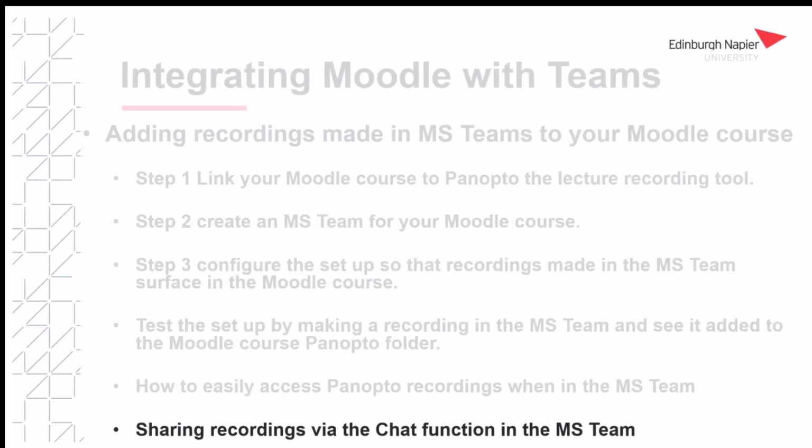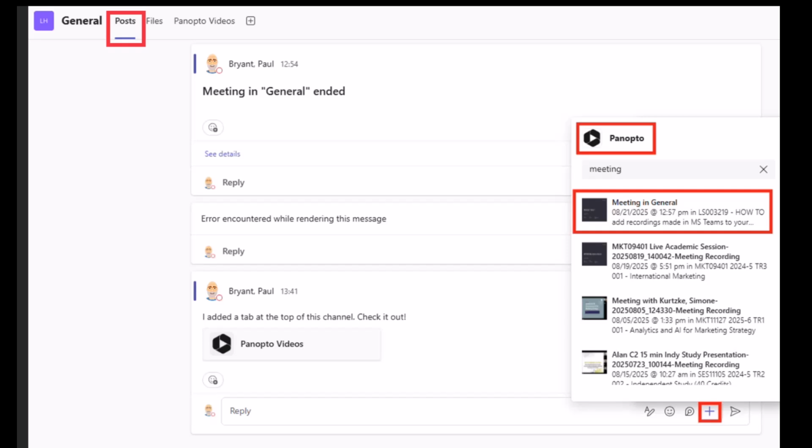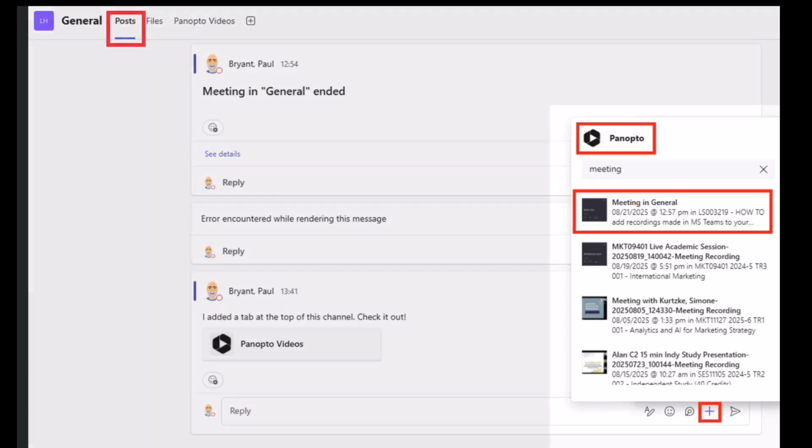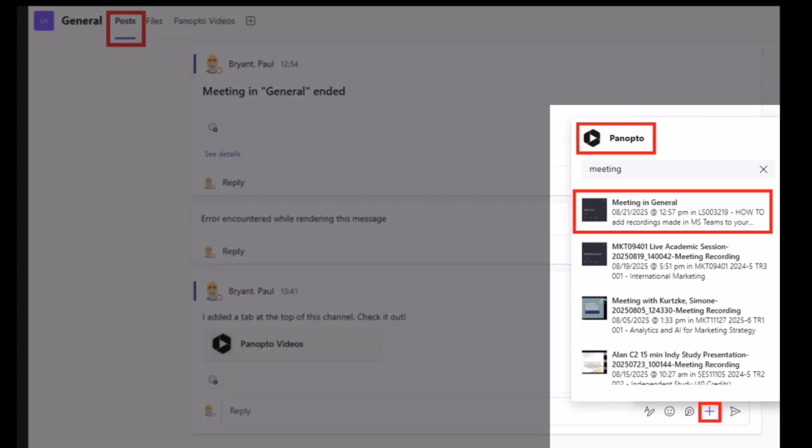Another way of easily seeing the recordings made is via the chat function. We're back in the MS team. We're in the general channel and we've clicked on posts. We've got a new post here that I just added.